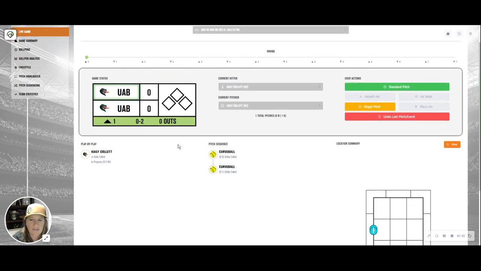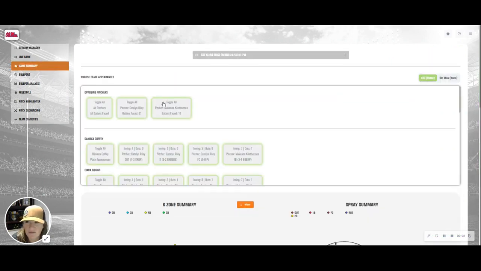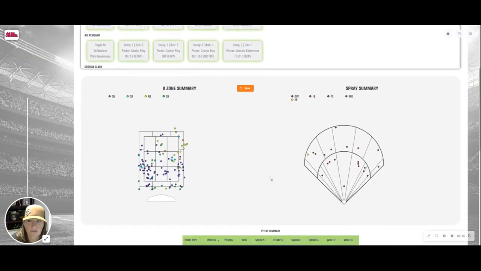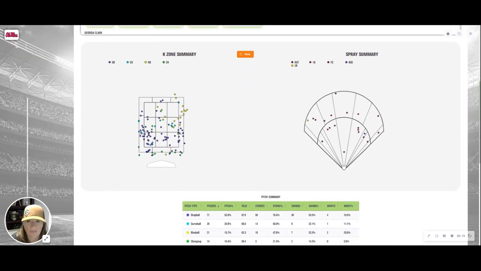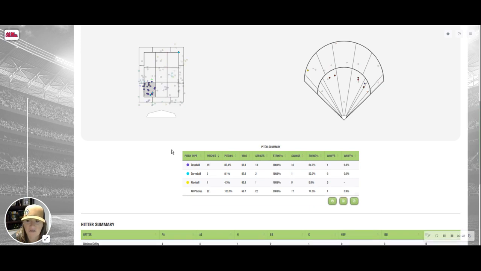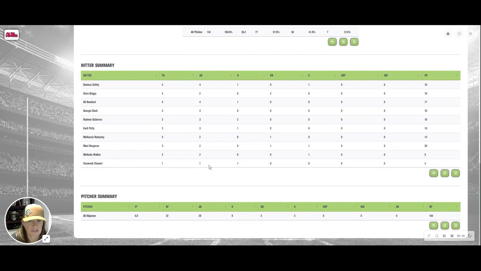Again, the great thing about this is once you start tracking pitches, you're going to be able to use all our great analysis tools. We have several analysis tools in pitch tracking that you can view your data in. In game summary, you're able to view a game or a scrimmage overview real quickly, broken down by batters faced, batters at bats. You can see your K-zone summary where each pitch was thrown and where all your balls in play are, along with a pitch summary broken down by pitch. It can be toggled to highlight each zone, and you'll notice each table changes with that to give you the information from that particular zone, as well as you're going to have tables with your hitting summary and pitcher summary.